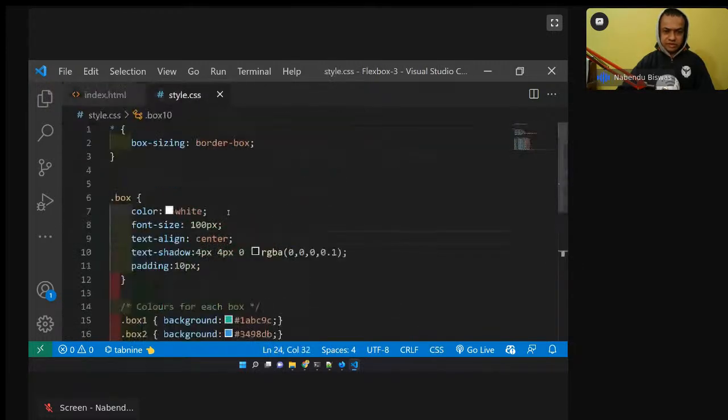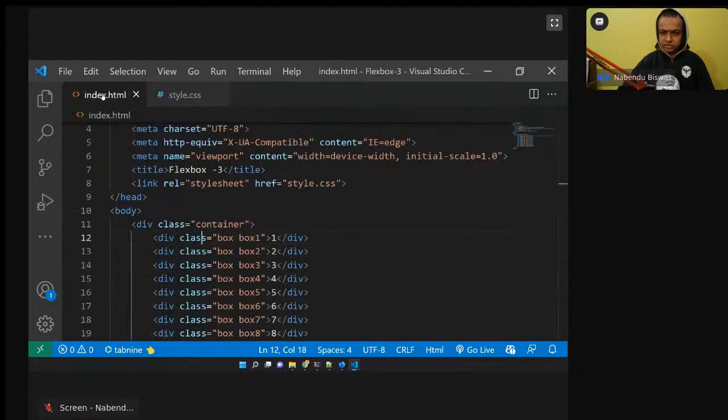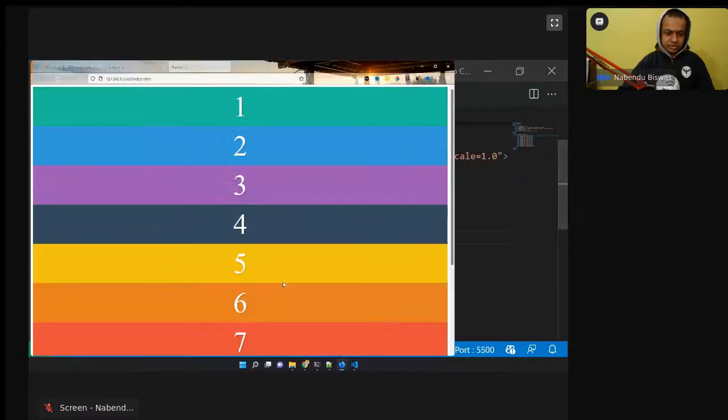Okay, so I'm having some different colors here. Only that color thing is different. So then go live again. Okay, so this is there, and 1 2 3 4 5 6 7 and 9 10, the colors are different.